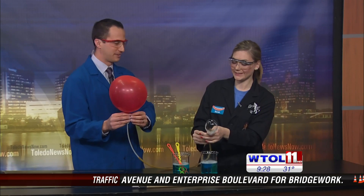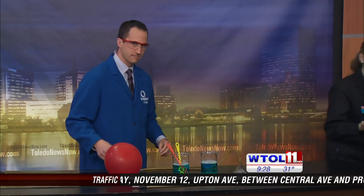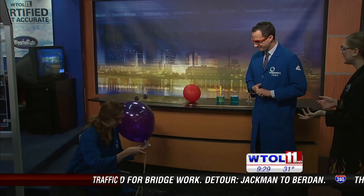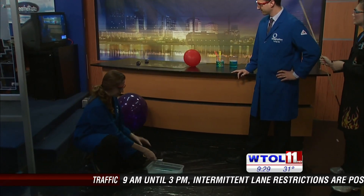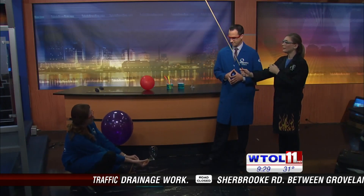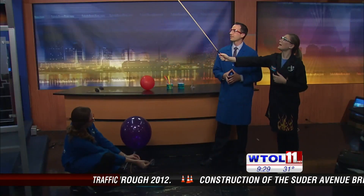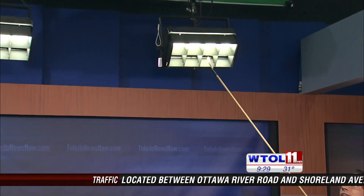Now we're talking! Have you ever had flammable bubbles, Chris? Yes, in my hand before — I know how it turns out. So if you want to turn off the valve on your balloon, I'm going to bring you up here to the front of the table, and we're going to bring Anna in with us now. She has a jumbo balloon, and that is filled with hydrogen gas, which, just like helium, is lighter than air. So Anna is going to start blowing some bubbles, and I've got this ignition stick, because we can't have flammable bubbles without a flame. Hydrogen gas is combustible, which means when we hit it with a flame, it's going to cause an explosion.